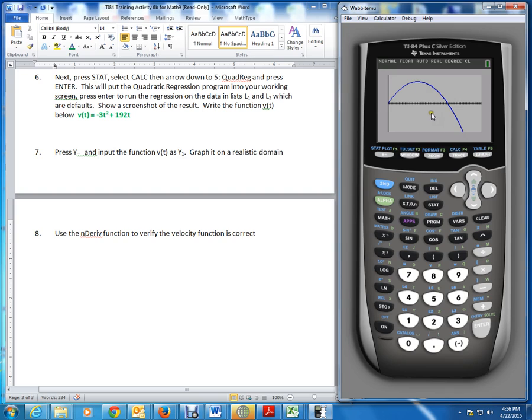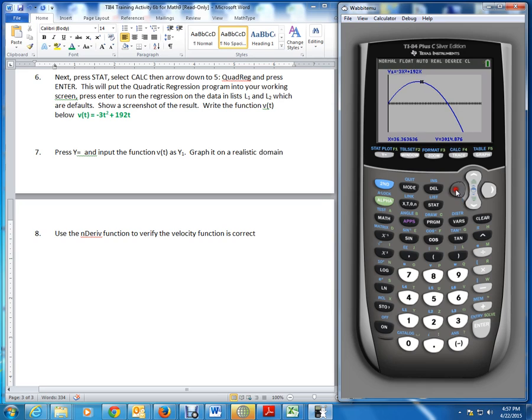And then of course we could in fact use y1 or y2. And let's hit trace. So at 50 seconds our velocity is 2100 feet a second. Where is our maximum velocity? Let's just trace back a little bit.